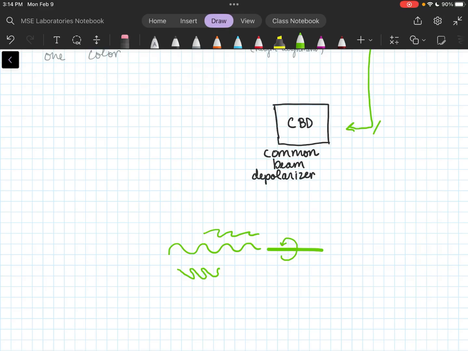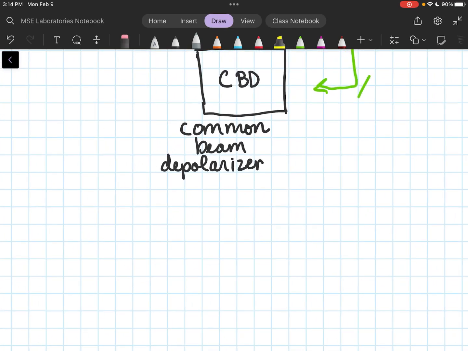And because of prisms and mirrors and all of the stuff going on in here, there's a possibility that we're going to accidentally get rid of all of the different orientations and just end up with one polarized direction of light. For some materials, that's okay. For others, that's going to cause some weird interactions between the sample and our polarized light beam. So we have this option to depolarize the light that's come through.